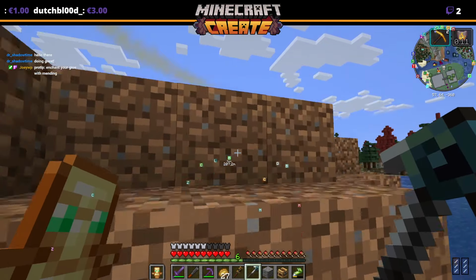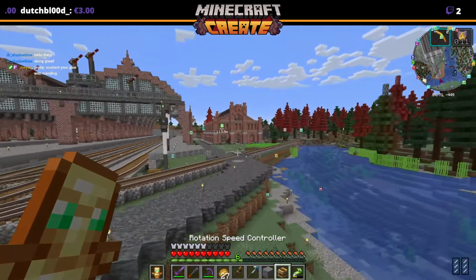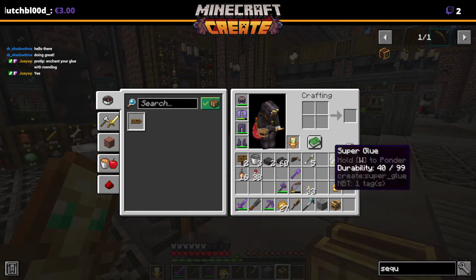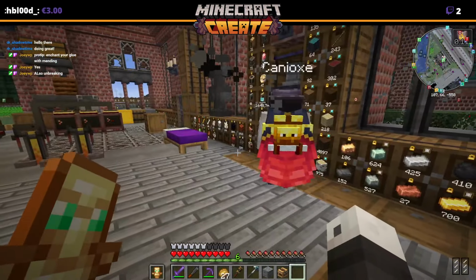Enchant your glue with mending. Wait, what the fuck? That works? I didn't know that would work. Lol. Okay, I've been making new ones, but it doesn't really matter. Oh, unbreaking is nice, though.